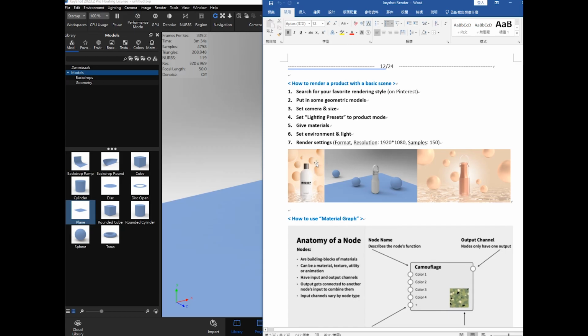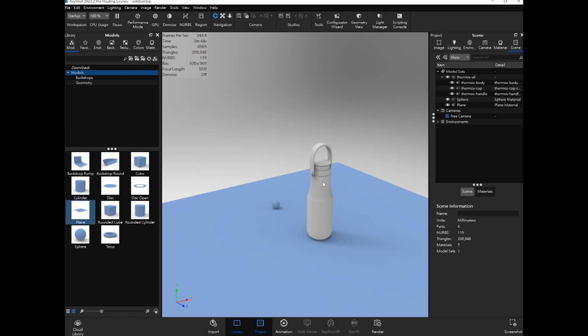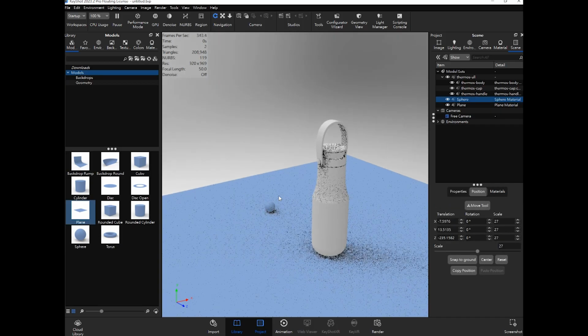Okay, and in these pictures we can see these spheres are the same sphere, just at a different scale. So we can just select this sphere and then copy and paste.